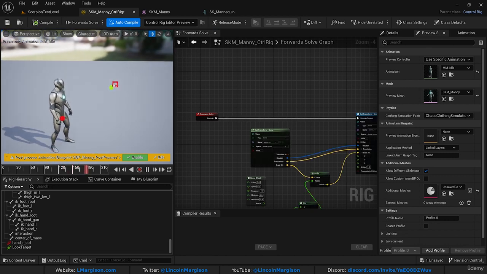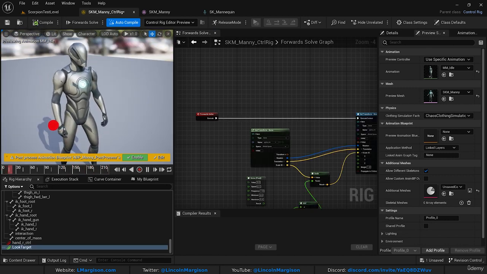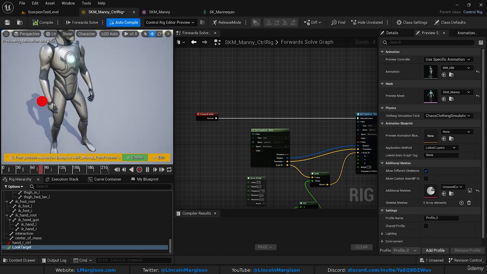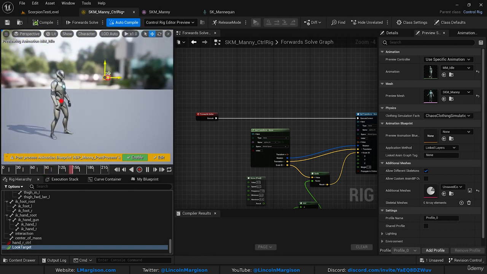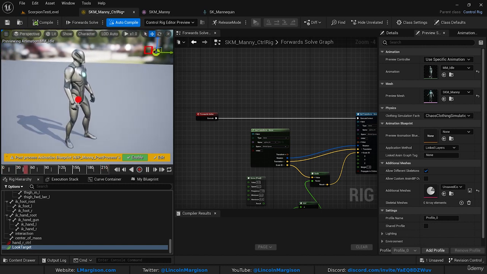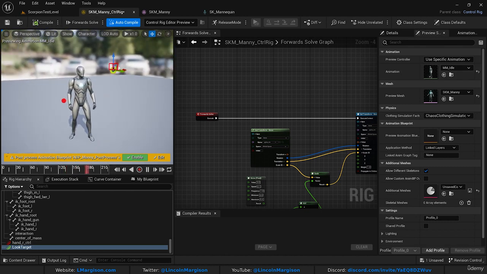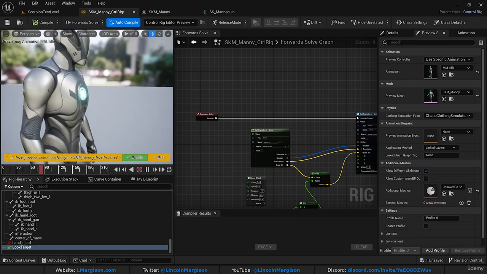But you'll see what's happening is it's modifying the input pose where he's just standing stationary but with some subtle movement. And now he's pointing still to look towards this point. But it's still playing the rest of the animation. So you can see his hands are still moving as they would be in the idle pose. But in addition to that, his head's moving and his spine's moving. And also the chest is breathing.